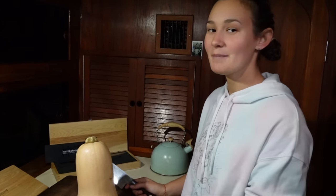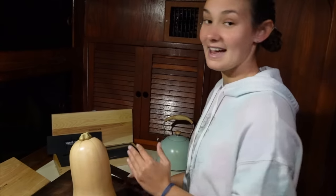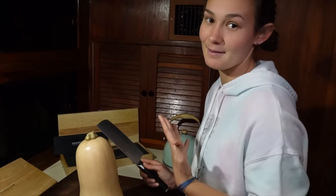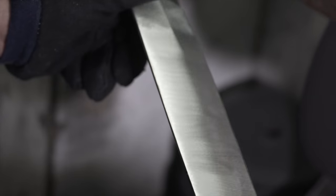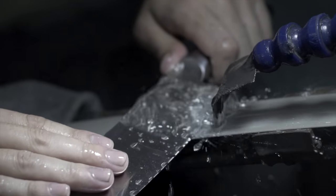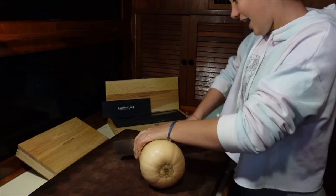So for dinner tonight, Mum is making salmon pizza. And what do we use for the base? Well, Mum makes this delicious pumpkin base. And so I'm going to cut the pumpkin for her using our Komikoto knives. These knives are like the best knives we've ever had in our kitchen. They are Japanese steel. They are so sharp. I've got to be careful not to cut my fingers off. They are individually inspected and have a lifetime guarantee. Lifetime guarantee, people. Anyway, I'm going to get chopping with my extra sharp knife.